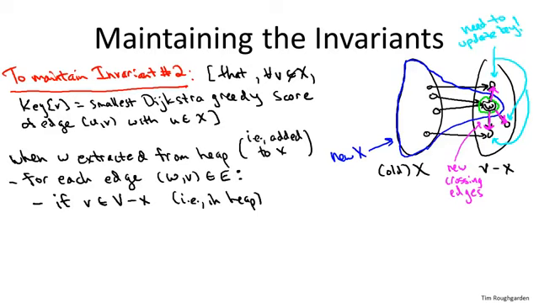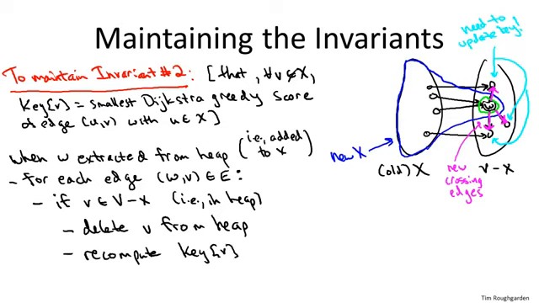As an additional optimization, I want to point out that if one of these vertices v's key does change, it can only change in one way. So remember, what is the key? The key is the smallest greedy Dijkstra score of all of the edges that stick into this vertex. So that's the local first round tournament happening at this vertex v. Now the only thing which has changed before and after we added this vertex w to X is that now one new edge is sticking into this vertex v. All of the old edges sticking into it from X are still sticking into it, and now there's one extra candidate in its local tournament, namely this edge wv.